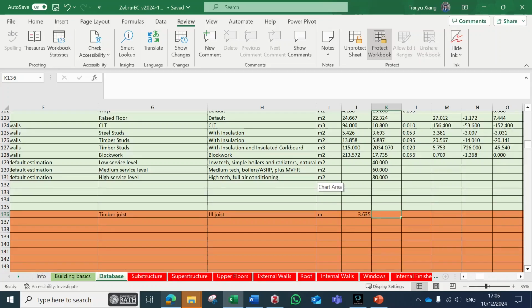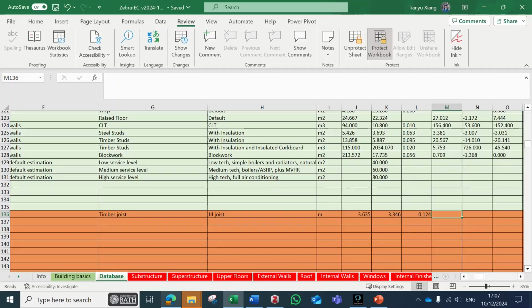So the first one is A1 to A3, which is 3.346. And then the next one is the waste factor. We didn't have it, so we use the average value from the Institution of Structural Engineers. So it's 0.124.